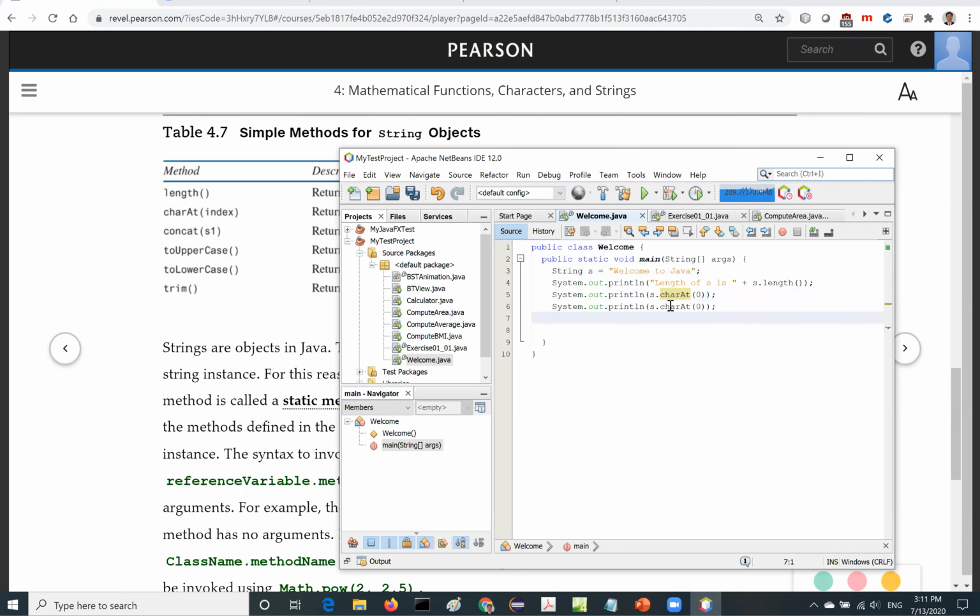You can get the last character by doing this: s dot length minus 1. The length is the total number of characters, and because the index starts from 0, you need length minus 1. That points to the last character, the index.